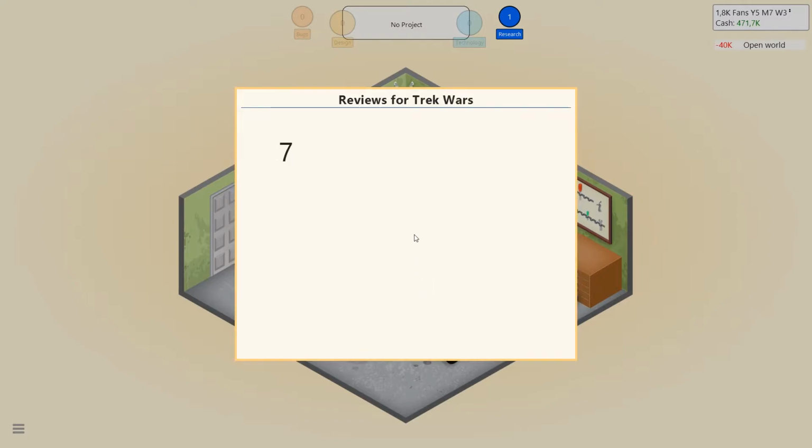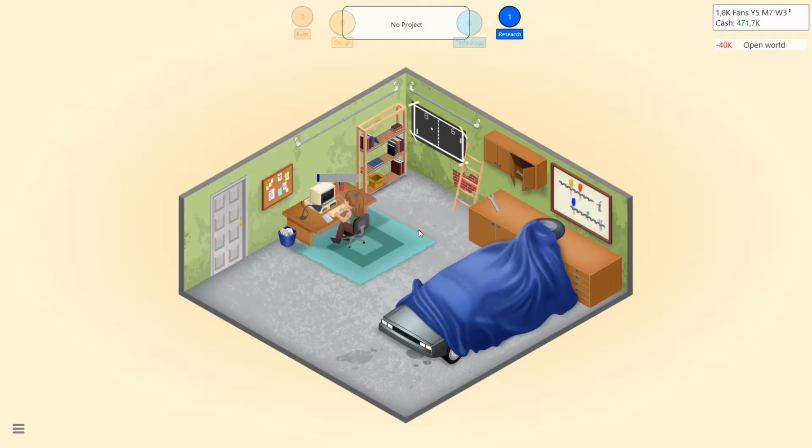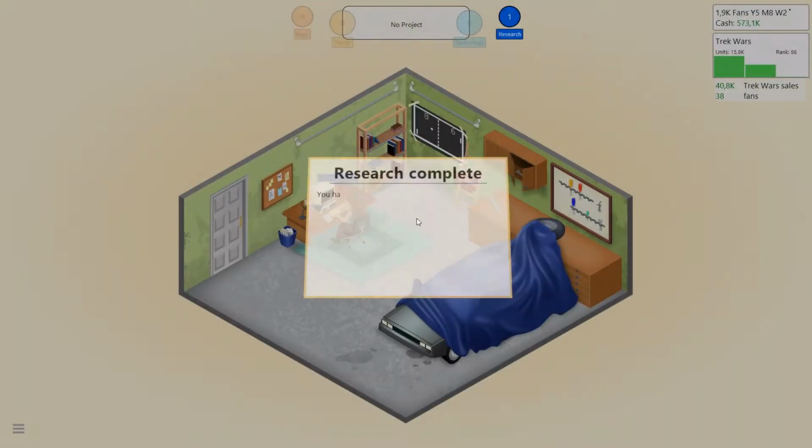First reviews for our game came in. It's a 7. And a 5, what? 6, that's okay, so it's still a 6 on average. It's gonna be a 6 average. Still gonna sell some units, but this is the way we need to keep our head above water. It's not gonna last that long.